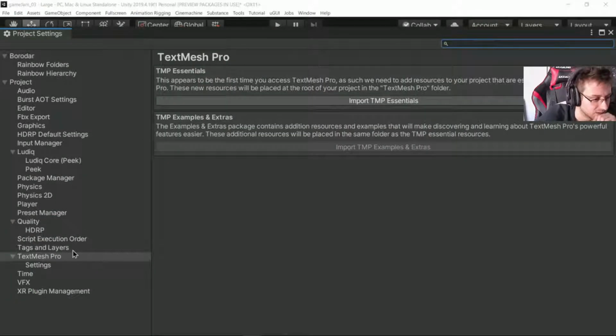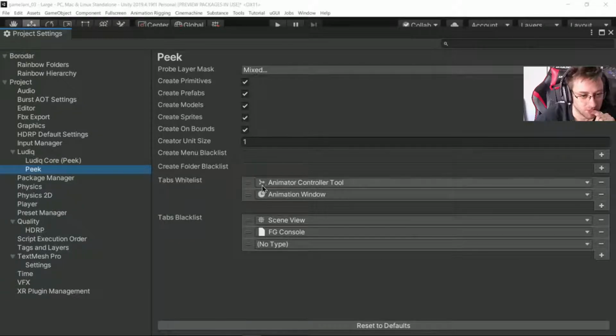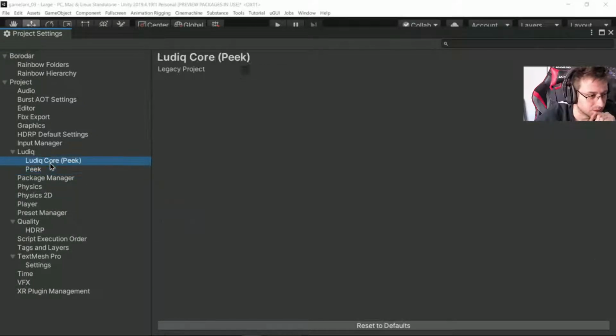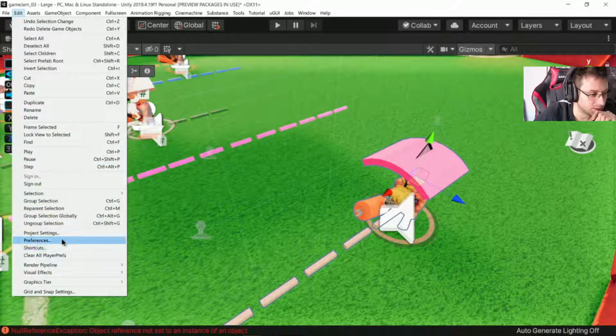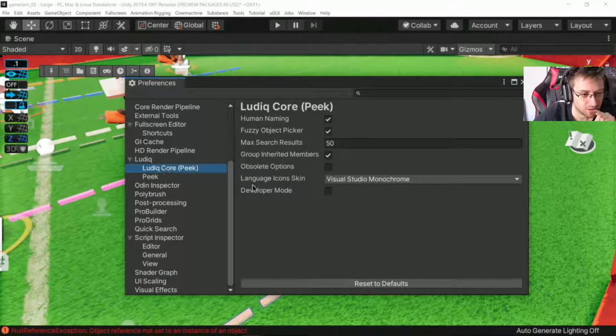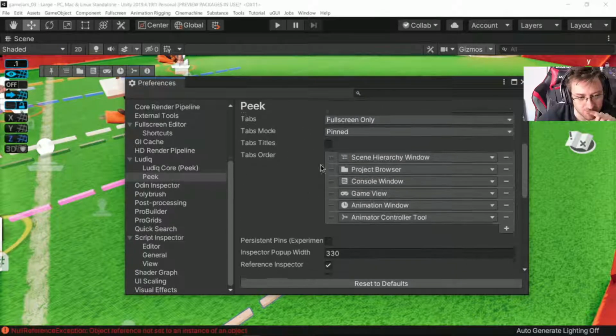Project settings, peak, whitelist, tabs, blacklist. So it's not here. It is preferences, Peak, human naming, max search results, group inherited members, display scene toolbars, tab titles.